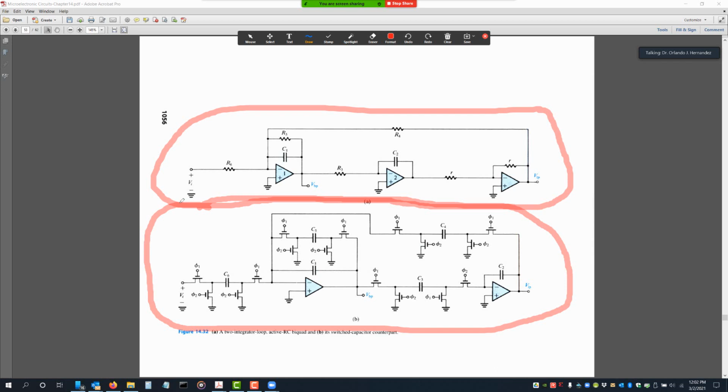But you can see how we simply have replaced those resistors with switch capacitors, and then you would calculate, according to the equivalent resistance that you need, the frequency and the capacitance that you need. And once you have that frequency, all you have to do is implement the logic, which is very simple, to generate the two phases of the clock. So of course, this one is going to need some control logic somewhere here, which is fine.